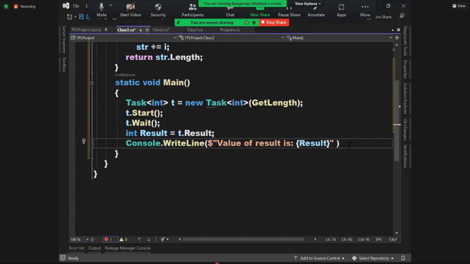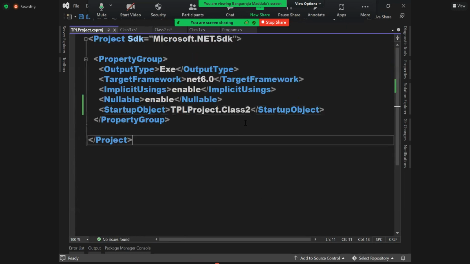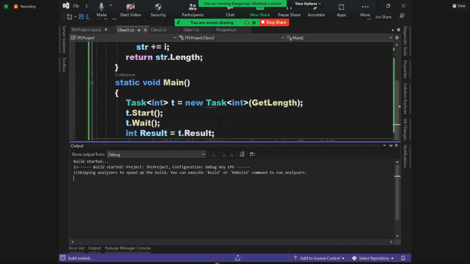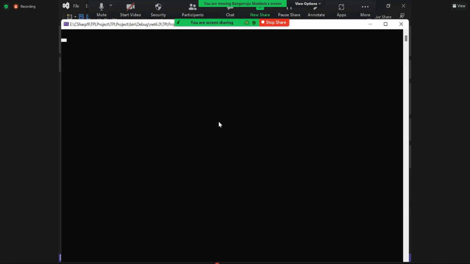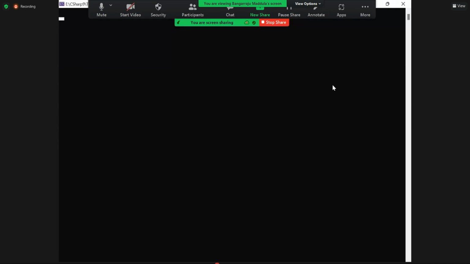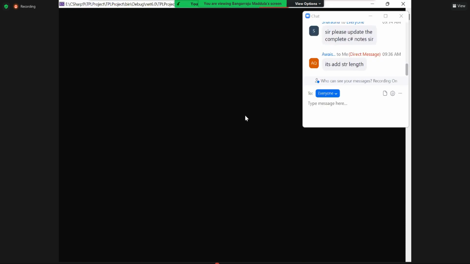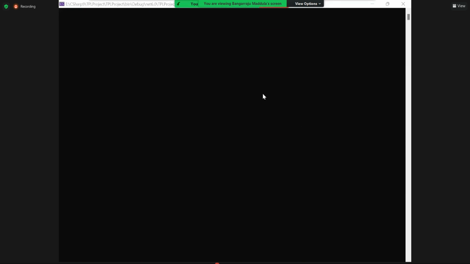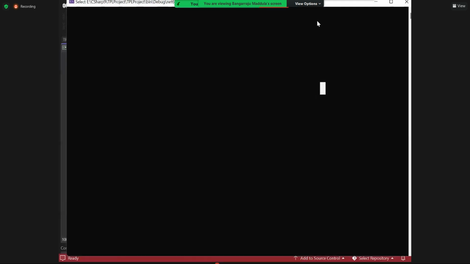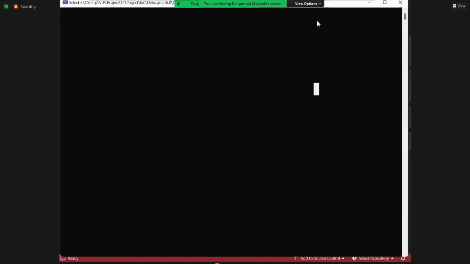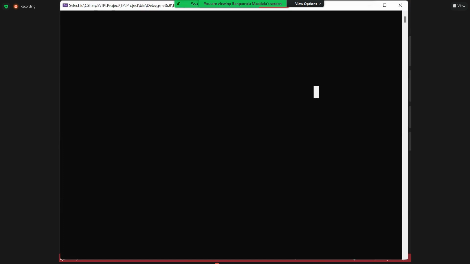So this will print you the final result. Come here, execute. It takes time here. Why? You're concatenating from 1 to 1 lakh. It takes time. Okay, let it run. We'll get the result.